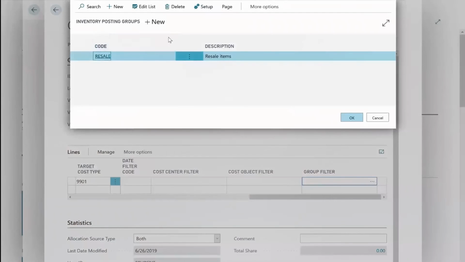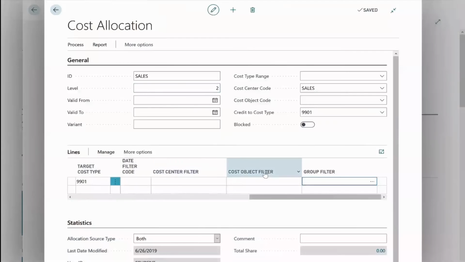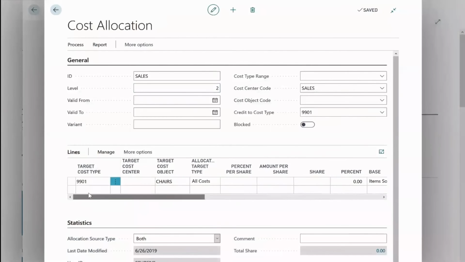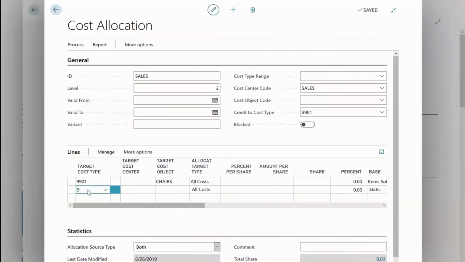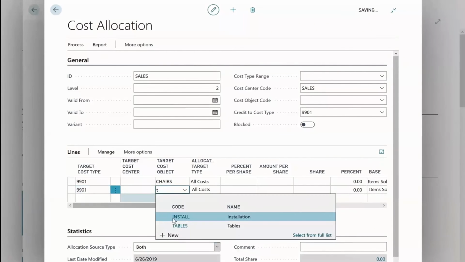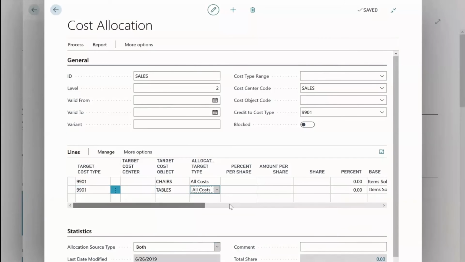In this case, I also have the inventory posting group resale that is coming from my items, all right? So if you want to use it, in this case, I'm not using that, just to show that it could be done. What I'm reflecting here is the actual items that I want to control that this team is going to be selling. So what this module does is come and review the sales accounts, and review when they fit into my criteria of the specific items.